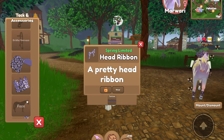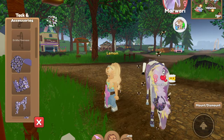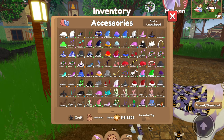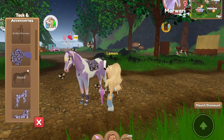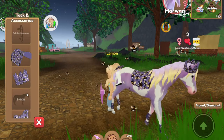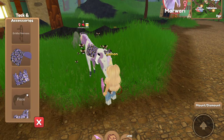Oh, you guys, I also have a bumblebee head ribbon that I could do, and then just not do the crown. I wish I had a bee halo, because I know that they had those last year. Now, bow or crown? Because I feel like bow and crown is too much. I'm thinking crown. Unless I can find a bumblebee halo to go with it, I think we'll just go with the crown. And then, yeah, this is our set.